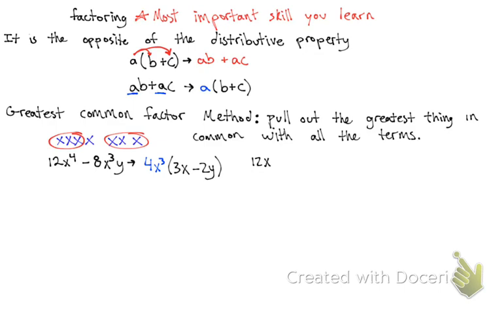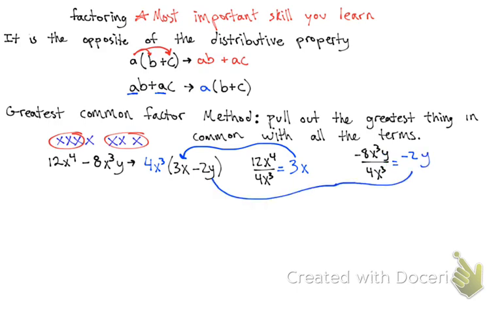Alright, so another way to think about this is you're taking what you have and dividing out what's in common. So you had at first 12x^4, divided out the piece in common, 4x^3. 12 divided by 4 is 3. x^4 over x^3, reduce them, so you get x left over. That's where that 3x came from. And then the second piece, divided again. So negative 8 divided by 4 is negative 2. The x^3, they cancel out, leaving you with a y left over. That's where that comes from.